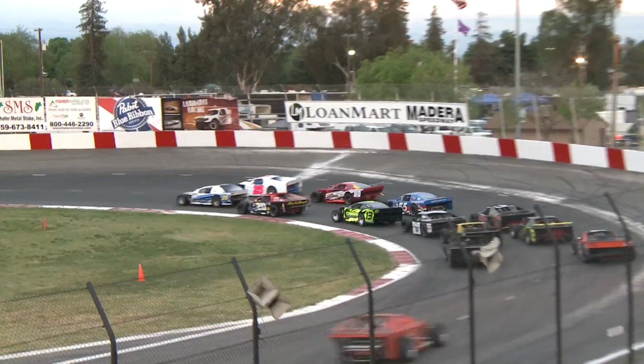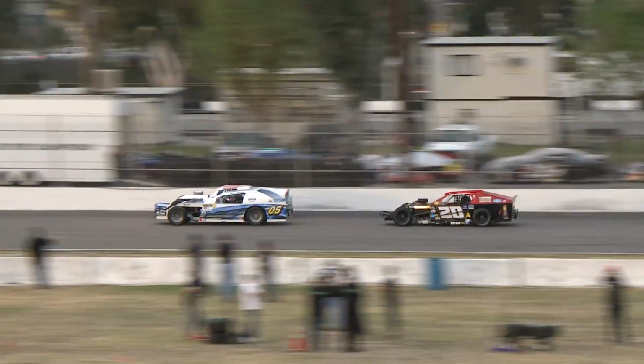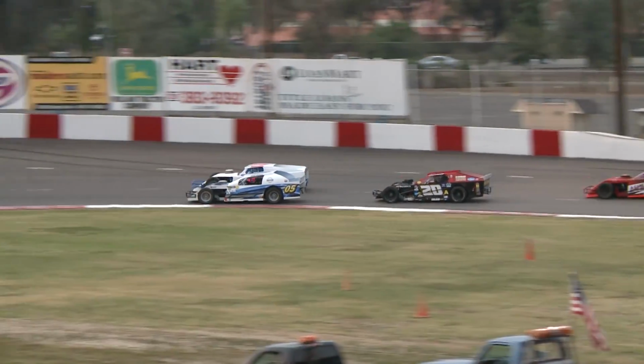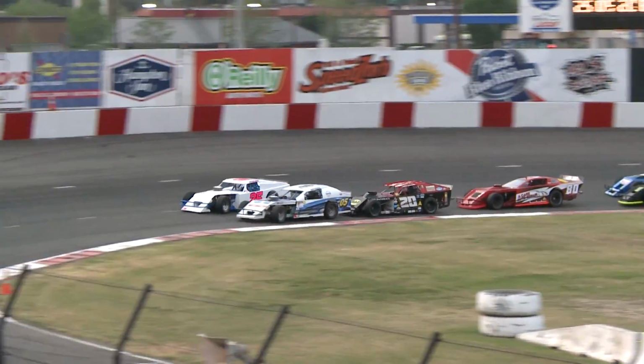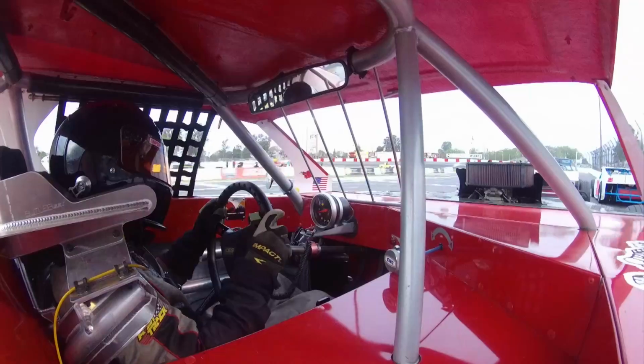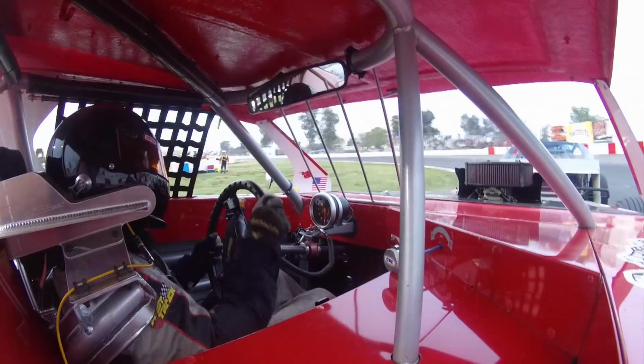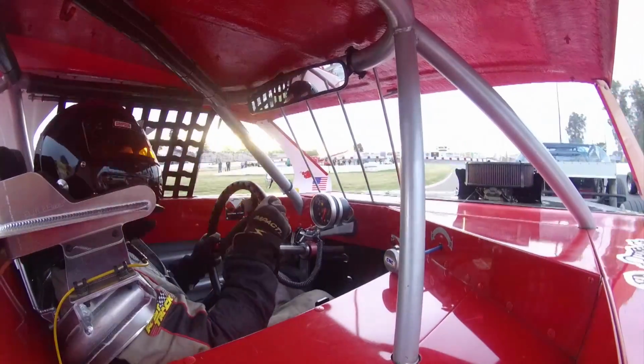There's some great action. Kuhnfeld going at it with Stayani. And Elliot Stayani making a big run on the inside. Scott Alves with experience in the back, who were just sitting right. Well, he's not too patient. Alves putting the bumper to Stayani, saying, let's go. So you can see back on board with Scott Alves again. He's got a handful of steering wheel. I mean, that thing's not behaving as he would probably like.